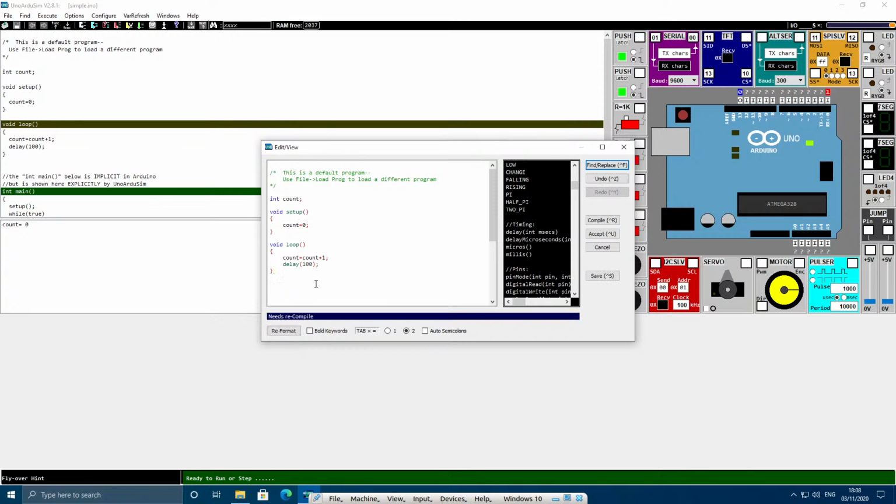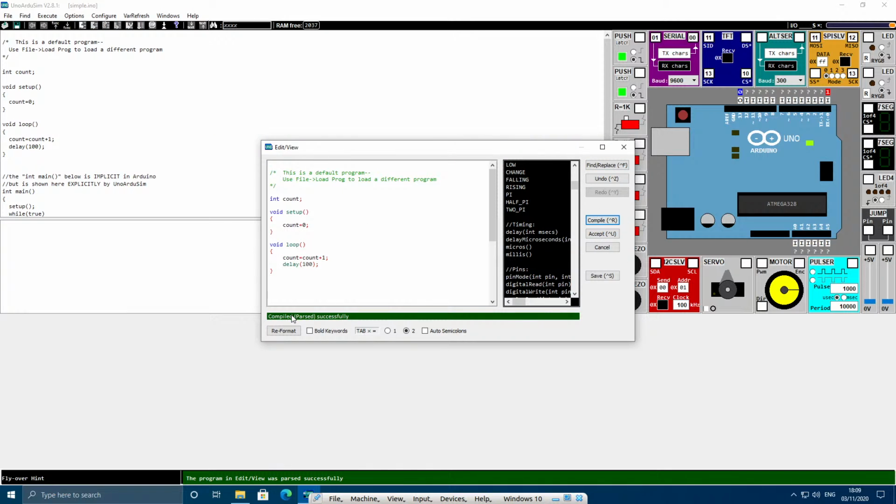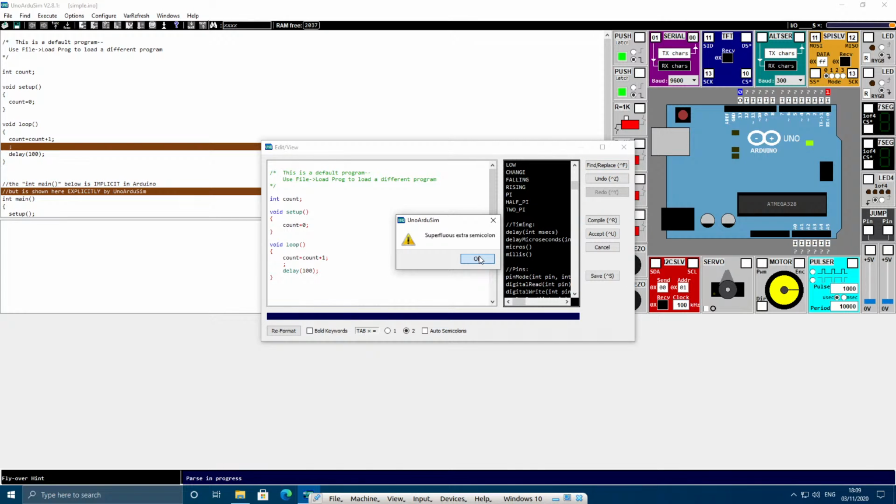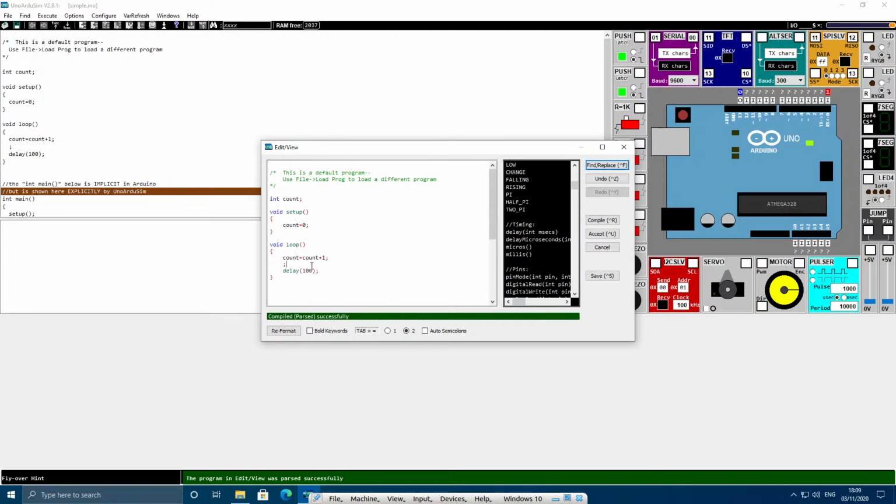You can edit the code inside here if you want, or as I said, you can copy and paste. It's entirely up to you, but let's just execute this code for now. This is the code that we've been given. We're going to press compile, and we can see that it compiled successfully. Let's say we're going to write something else. Let's put an error in this. Let's put a semicolon there, and it should come up. It comes up with quite a nice error actually, so that's useful. It does come up with errors and error support. It doesn't have any sort of IntelliSense, I don't believe. Let's just try it out.